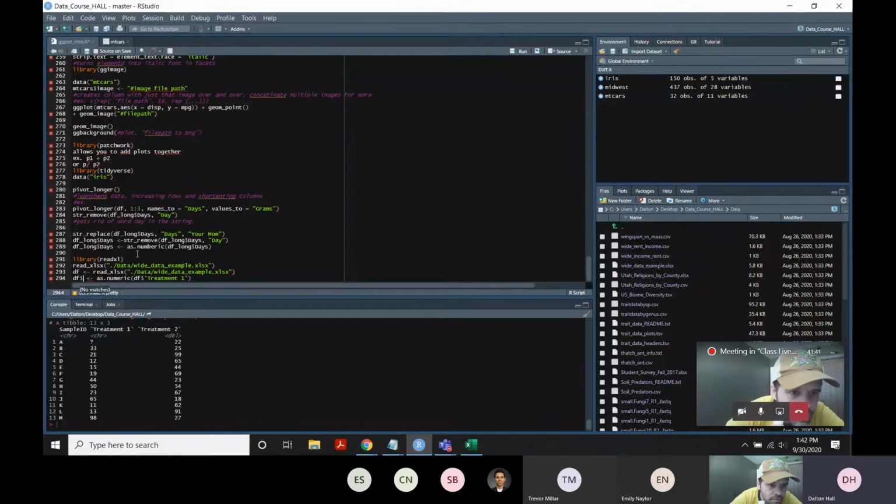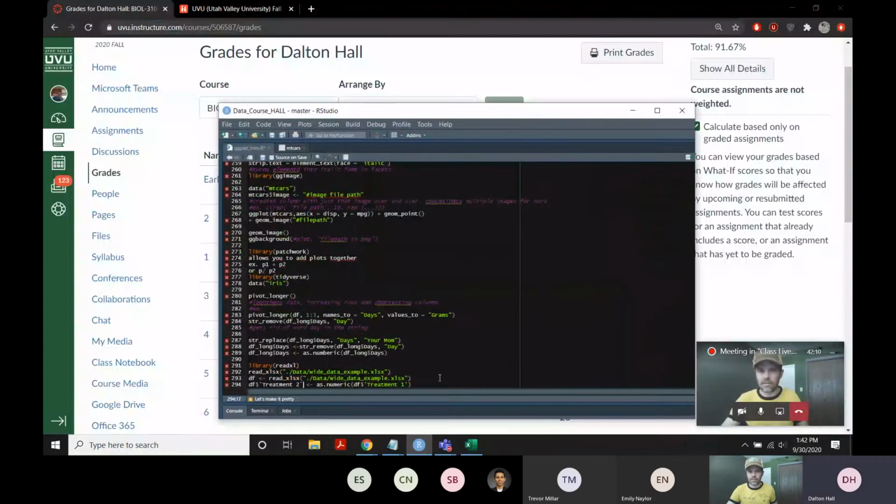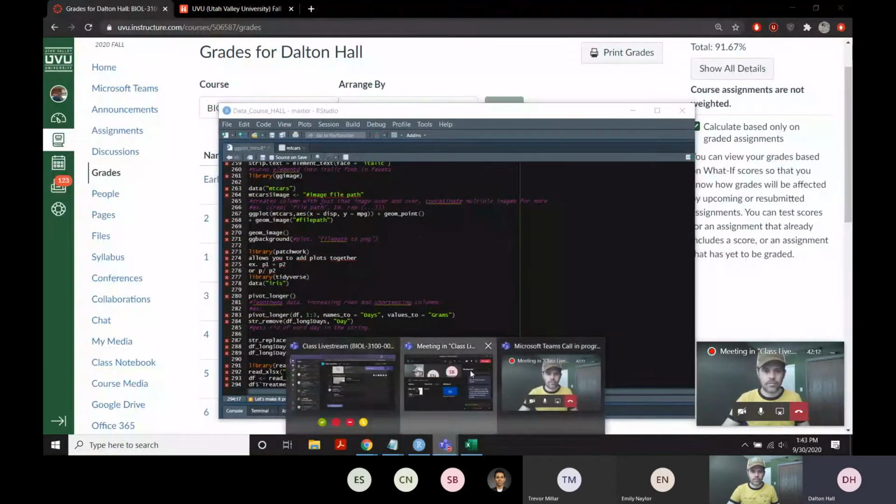You can see it pulled it up down here when I did the read. Okay, that looks good. Run the next line, 293. There you go. Now the drop-down menu should work. Oh, you had just accidentally not run line 293. How do I exit out of this? There we go.